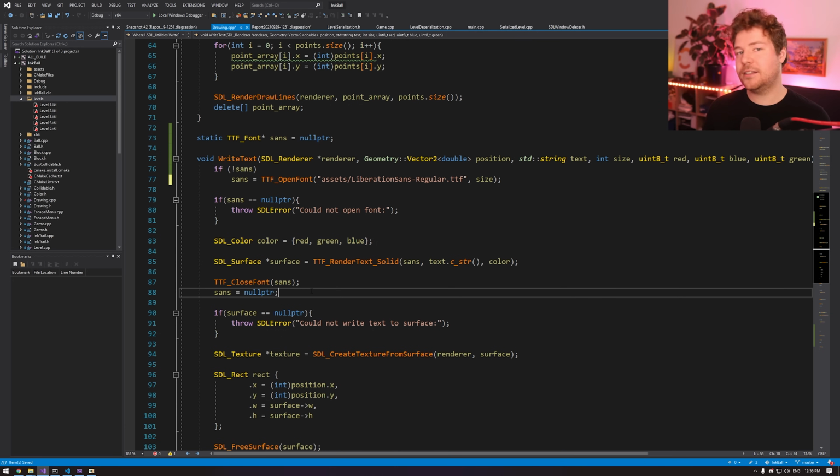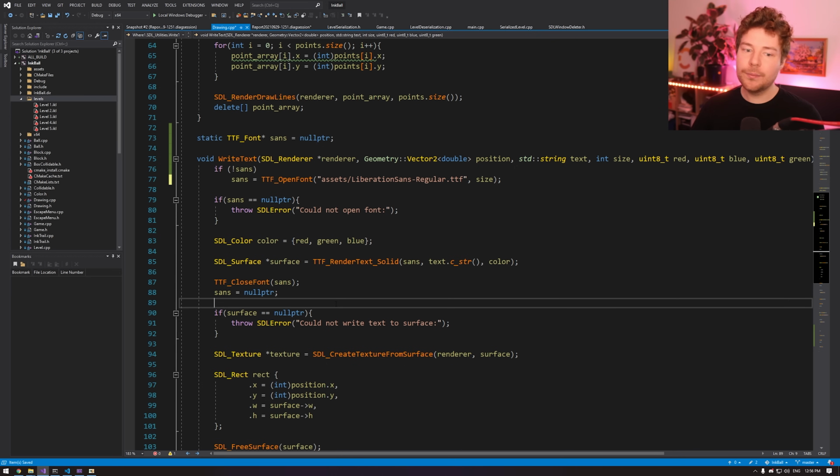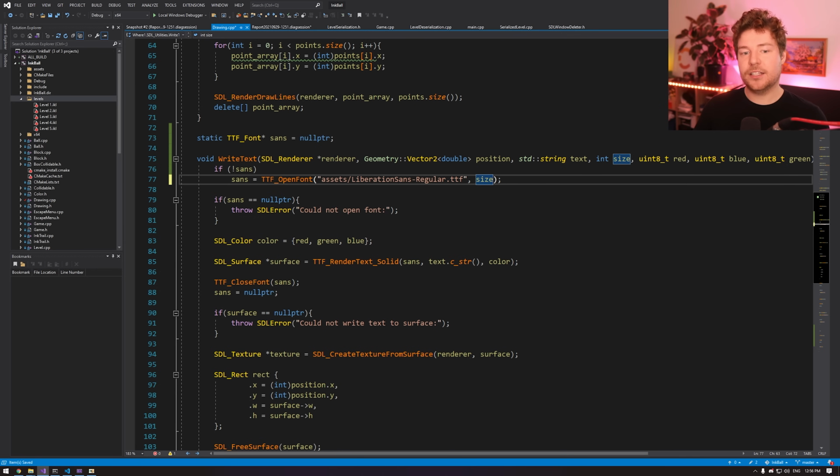I don't know if it's even necessary to do this, to be honest. If you're just terminating the application, your operating system will obviously reclaim all the memory. But to be nice, I guess you would want an initialization and a shutdown or something like that. But anyway, point being that you could just do that, but that doesn't work for size.